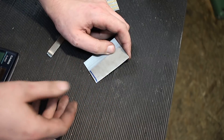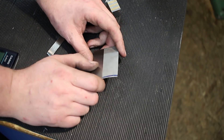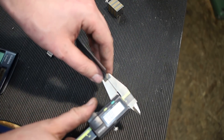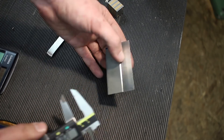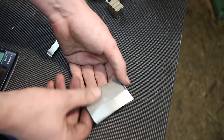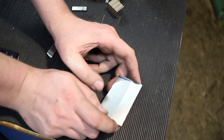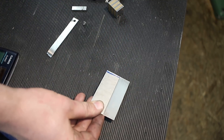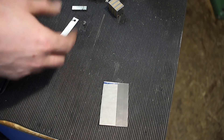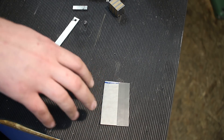You can surface grind sheet metal down, but it's a bit painful. My foreman actually showed me a better way to do it. A few years ago he showed me this technique and it works brilliantly. I have a piece of one millimeter sheet metal here, and it's milled down to about 0.5 millimeter thickness. You can imagine work-holding thin sheet metal for face milling is quite painful even with a good wet vacuum table. He showed me a way better way to do it — it doesn't work with every shape of part and it's a bit limited on size, but it can get you out of a pinch.